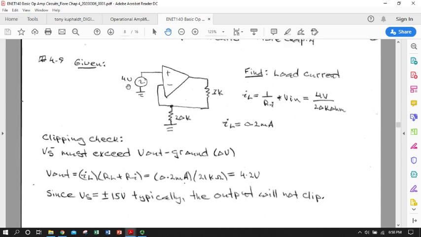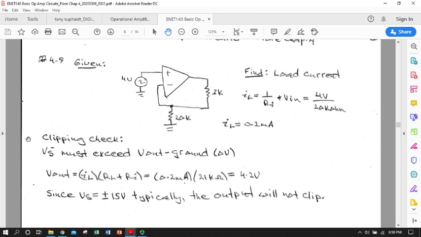So here's an example. Someone has a 4-volt signal, pretty big, and they want to know how much current is coming out if they have a 1 kilo ohm load resistor and a 20 kilo ohm inverting terminal resistor. We can go through the formula we just derived and say, well, we know that this one doesn't really matter if we care about current. The current that will flow over that is going to be 1 over this resistor times our input voltage. So we end up with 0.2 milliamps flowing over that resistor.